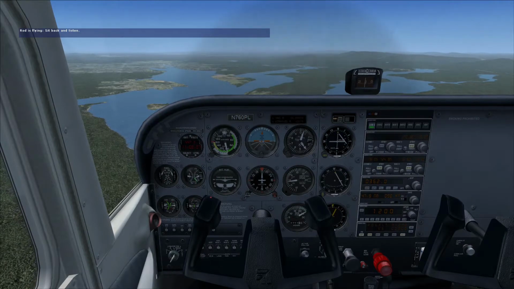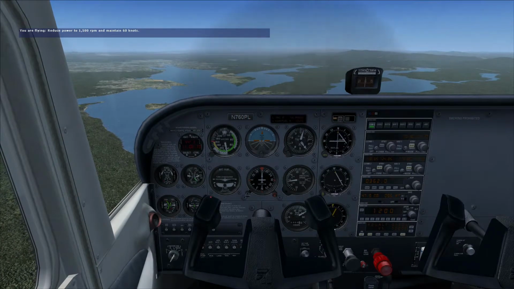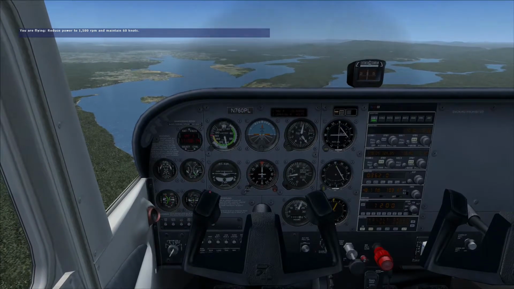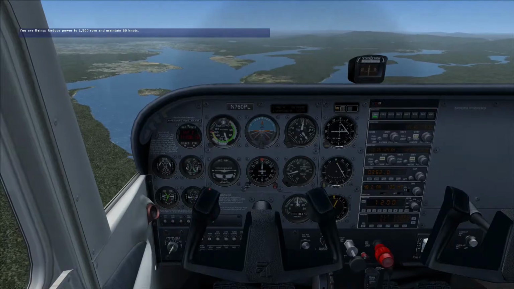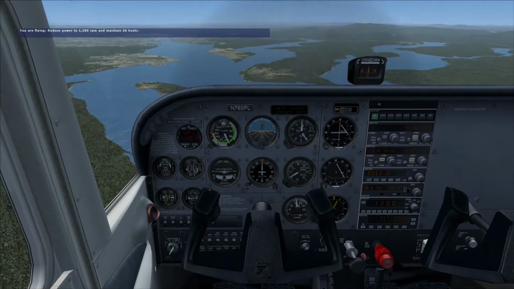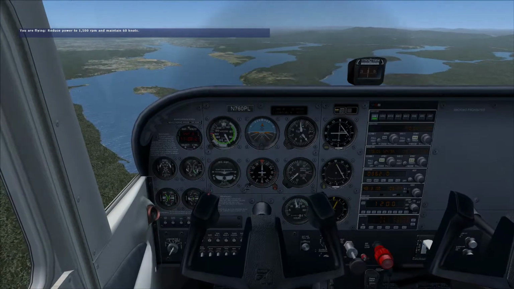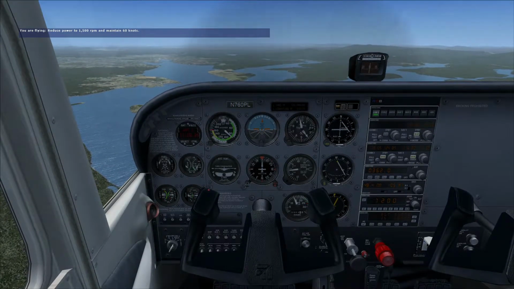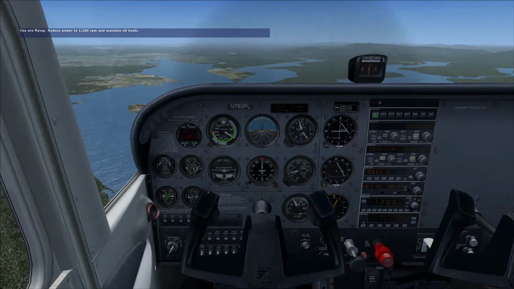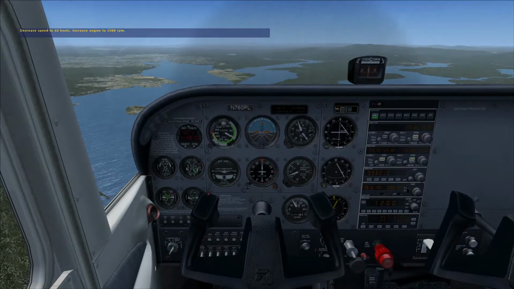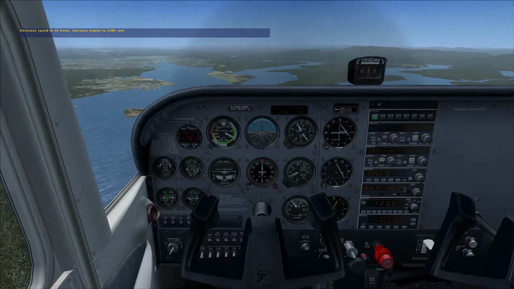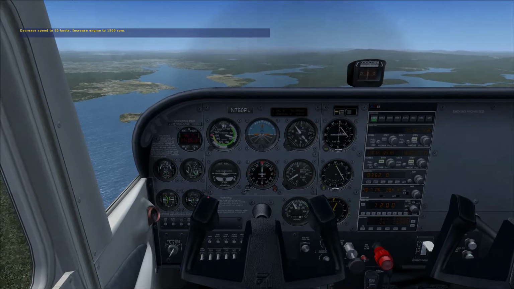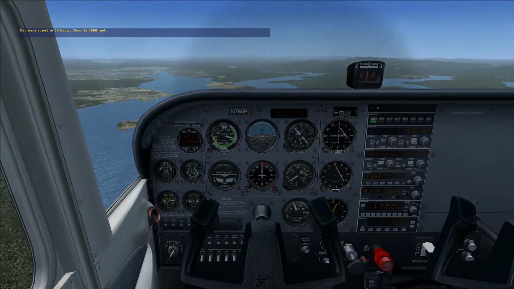Are you ready? Let's go. Reduce the power to about 1500 RPM and allow the airspeed to slow to 60 knots. Slow down. You're too low. Climb.